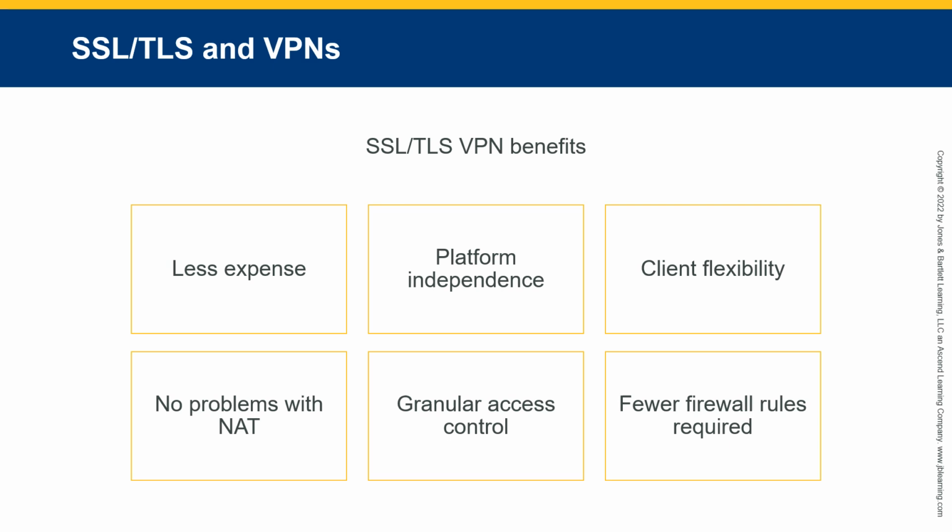All right, so now we're talking about some SSL and TLS and VPNs. What are the benefits of these software type VPNs? Cheap. They're less expensive, of course, so we have less expensive VPNs. They're platform independent, so you can run them on a Mac, a Linux system, a Windows system. Doesn't matter the version. As long as you have a browser, you can use a lot of these type of VPNs. They allow flexibility for your clients, all of your things. So again, kind of like platform independence. If somebody would rather have Microsoft Edge or something like Firefox or Google Chrome or Opera or whatever other browser that might be out there, they could utilize that.